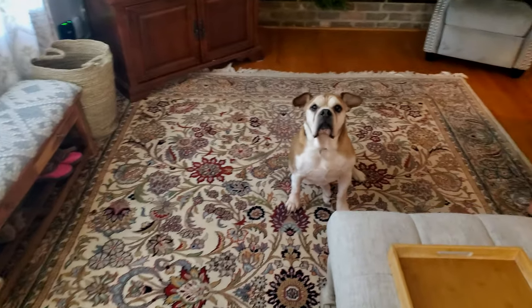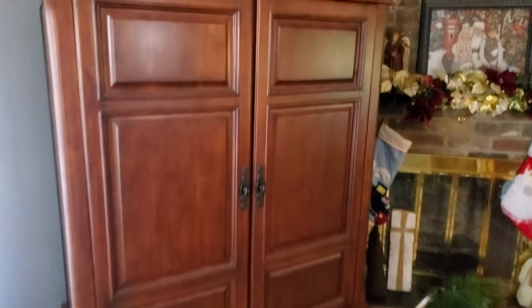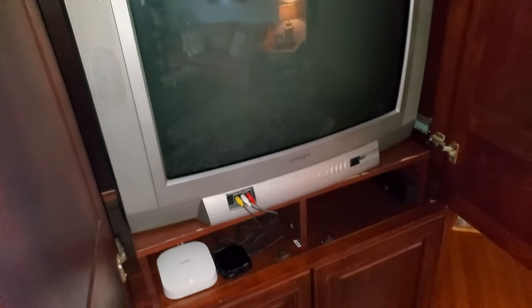Actually, what I'm talking about is in that big armoire right there. So let's switch around and take a look. Okay, so there's Brutus just chilling, hanging out, ready to show off our new digs up in here. So this is the armoire, and surprise, surprise, it's in my main home. And of course, yes, there is a large CRT in here. I do not have a flat screen up here. My family has to sit through television the way it's intended to be, on a 4x3 Toshiba Shadow Mask tube. So that is in here.